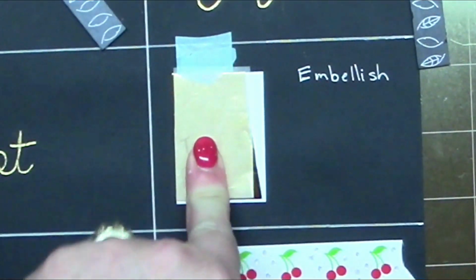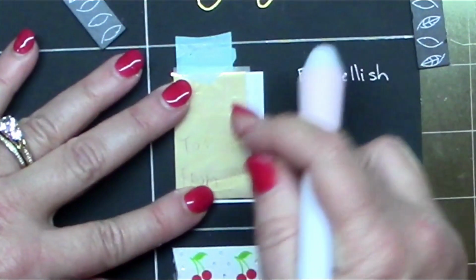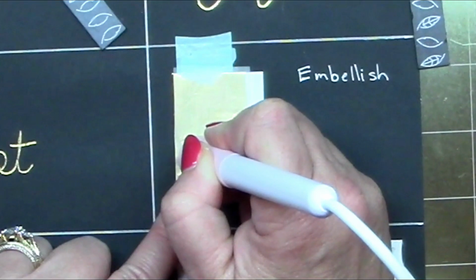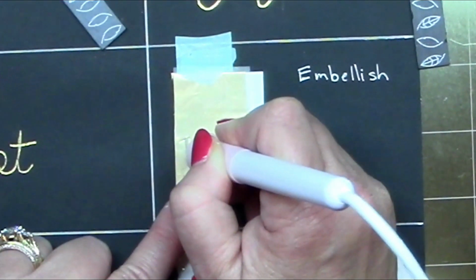Okay, and now this time I think I'm going to use the fine tip, if I can find it. Kind of funny, I have all four of the tips going at once, all plugged into USBs. So it's kind of hard to keep them all straight. Alright, so I'm going to follow the top of what I wrote here.